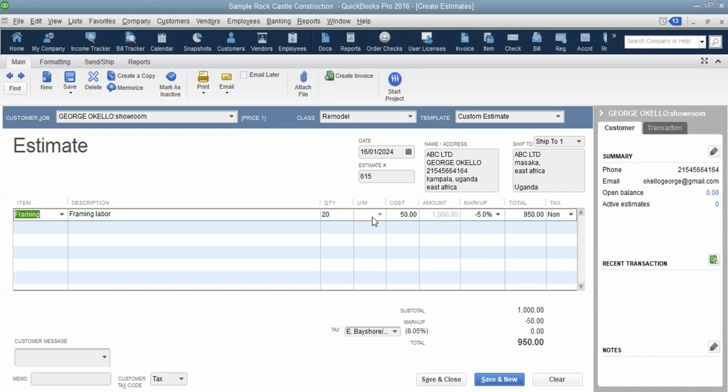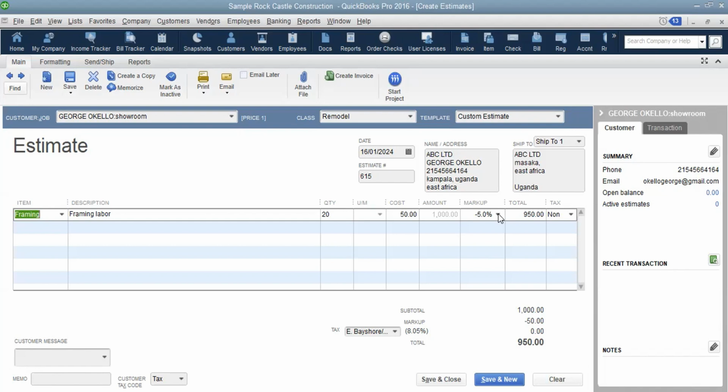In other words, they are going to be units of measurement, and then you can choose from that drop-down list. The reason it's not available now is because it wasn't set up in the items itself. But as I said, there is also a markup column. I'm just trying to explain some of the things that we are seeing right here.